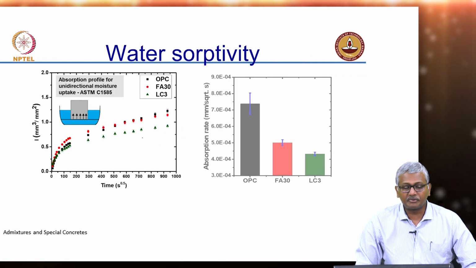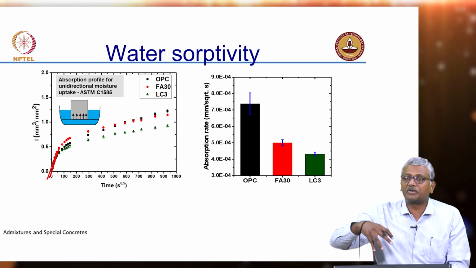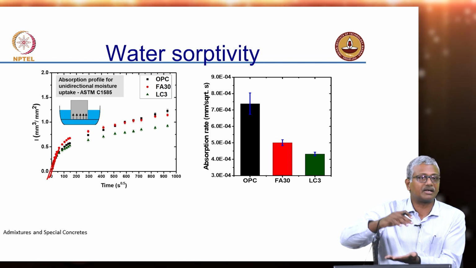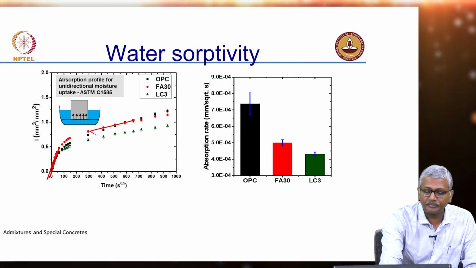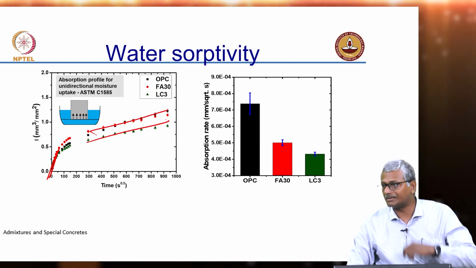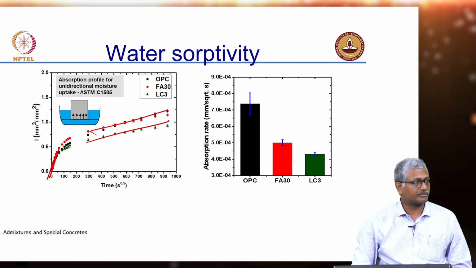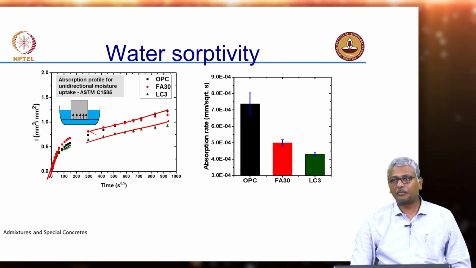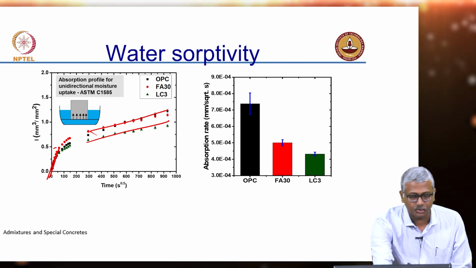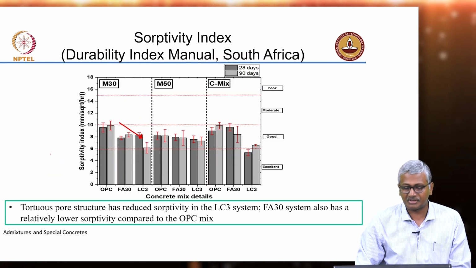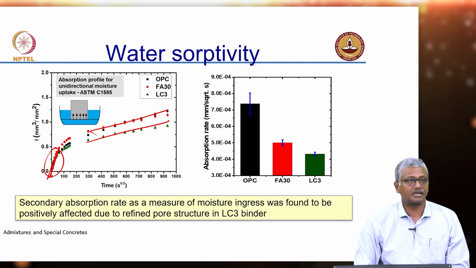Again, water sorptivity also has two segments. One is this initial slope, the rate of uptake of moisture as soon as the dry concrete comes in contact with the wet foundation or wet soil. Then later in the long term, you have this constant rate of water intake, and there you can actually see the difference between OPC mixes and LC3 mixes. So, it is important to understand how the test is being done, what result is being conveyed. If you just looked at this initial slope, there was not much difference, as you can see from this result. But when you look at the overall long term data, there is clearly a distinct advantage.